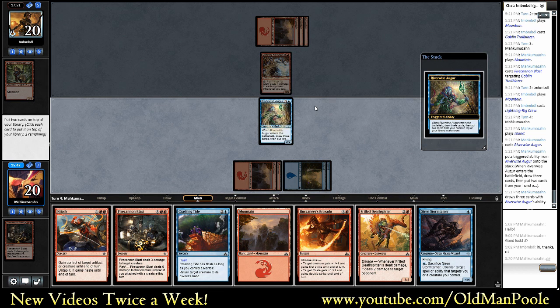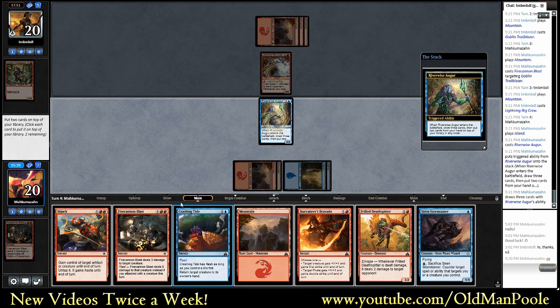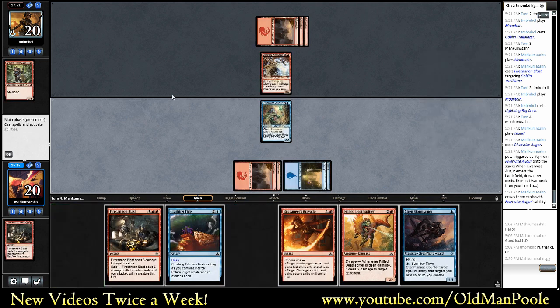So, what are we doing with this? We play the Storm Tamer. Next turn, we swing at the Augur, blow up the Lightning Rig Crew. Have no other follow-up. I guess we want to put Hijack on top for sure, and I guess land. So Hijack and then land, because we're not going to play this for the foreseeable future. I guess that makes the decision kind of easy.